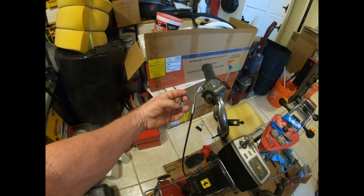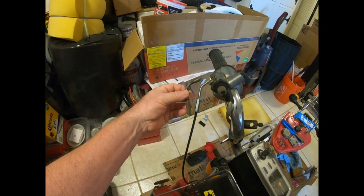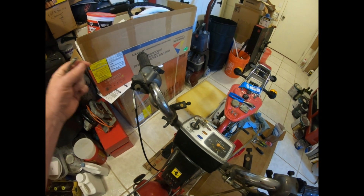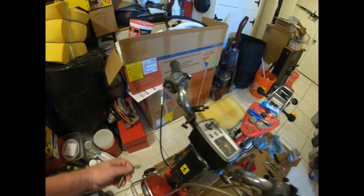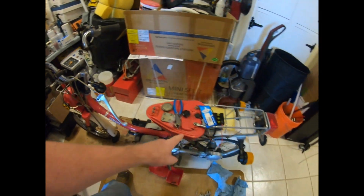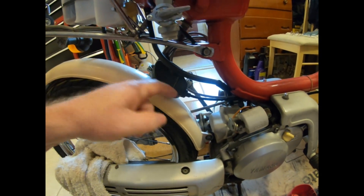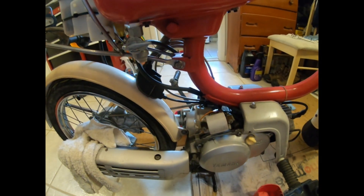What I did was cut the cable off at the 90-degree end, then attached the new cable from the cable junction side and pulled it through so the new 90-degree would still be on the outside. Then I installed the other end on the junction side — which is right here. You just pull the boot back, one screw separates the halves. Just pay attention to the positioning — no big thing. This is where the cable comes out of the frame right here.